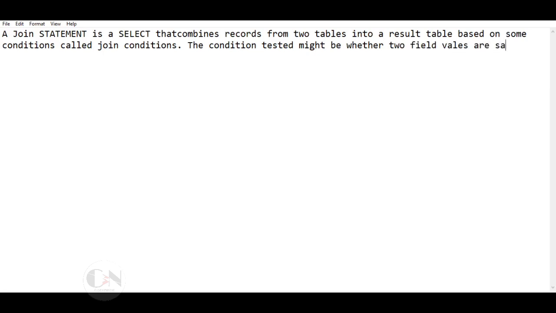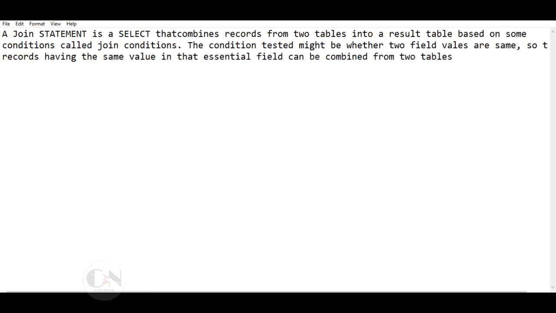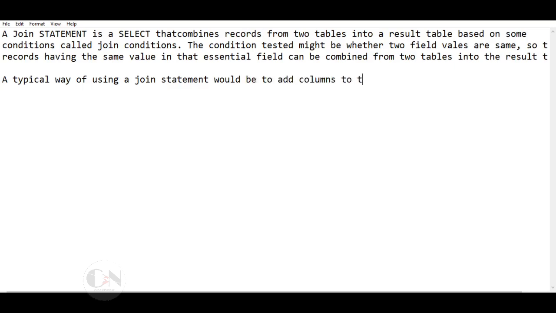Joins can be nested to combine records from more than two tables into the result table. A typical way of using a join statement would be to add columns to tables by looking up matching values in other tables.